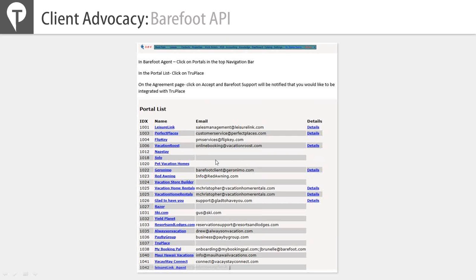So this is basically about our next to last slide, and really what this is showing you is that inside of Barefoot, TruPlace is a partner, and if you want to turn on the API, one of the things I forgot to mention on the last slide was that with the API with Barefoot, the photos can really seamlessly flow from our client portal to your website.